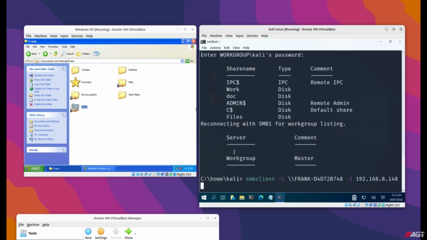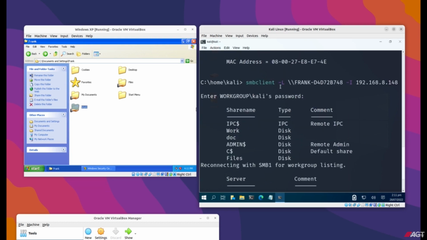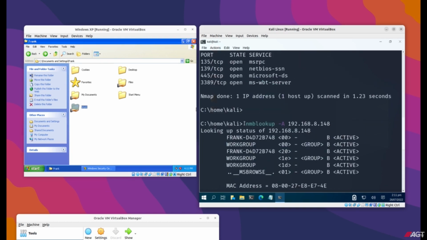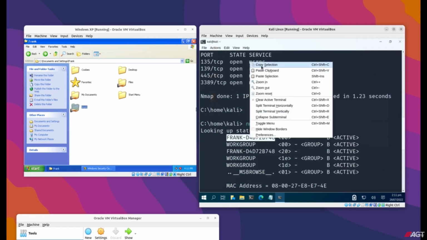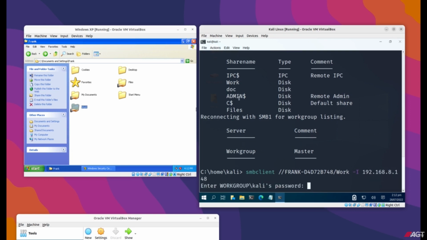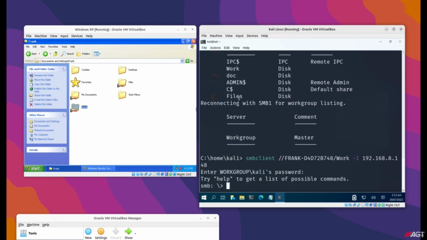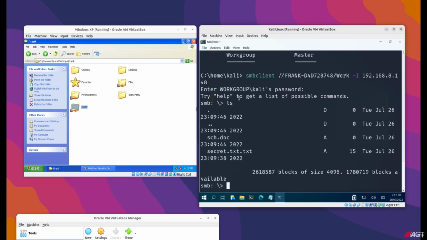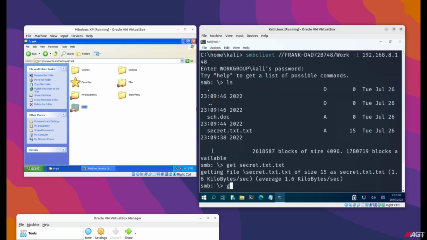So what we might do now is try to connect to any of those folders with smbclient. So smbclient, now with the slashes, then the name, sorry, not that, but the same name that we got from the lookup. So the top one, copy, and I'm going to paste that in, and then we want to look in the work directory, so /work, and the IP address that we were using. Now I'm going to press enter again, and okay, now we have a shell. Let's see if we can list files. Yes, and you'll see here we have the files that were actually shared on the network. So we might get the secret.txt or the other file.